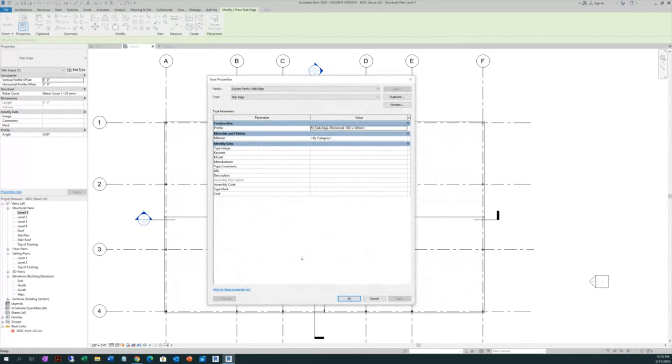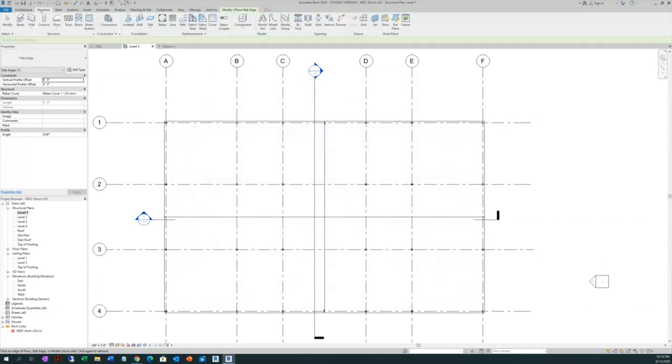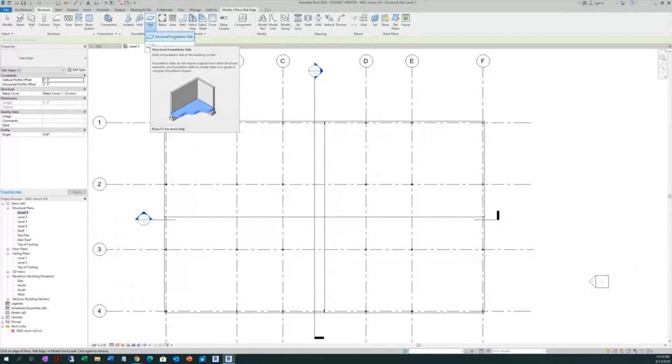If you go to the edit type, how do you get to the slab edge? Structural. Look on foundation. Panel. Look for a slab. Click on the little arrow. This structural foundation slab, we are going to use it on the shaft because that one will be most of the time on the grade.